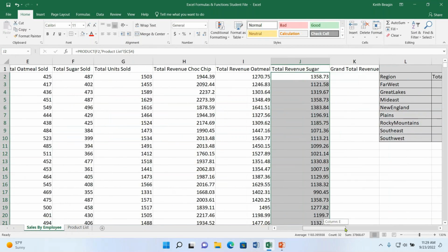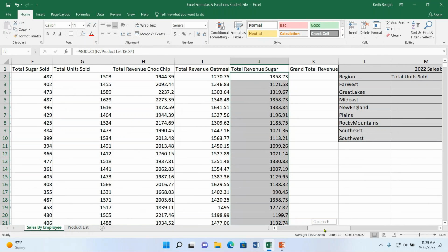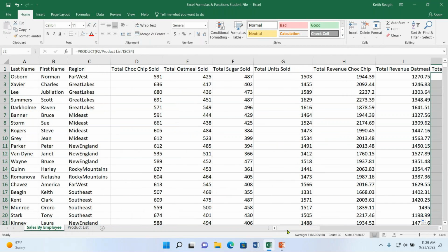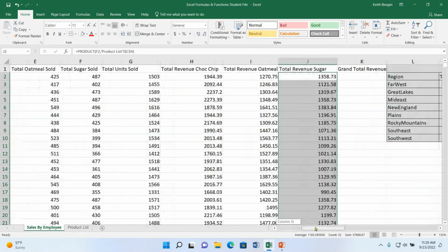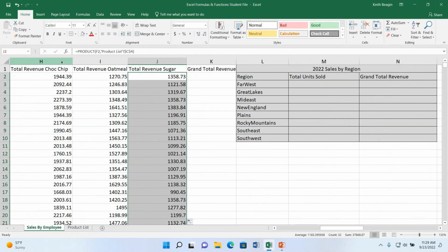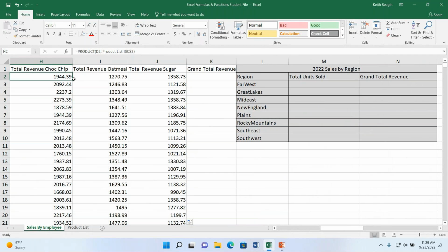All right, and I have one more column so far, column K. This one's pretty simple. We have a grand total revenue. Suppose I just want to know the grand total that each salesperson earned in revenue, okay? Because remember, the salespeople are over here in columns A, B, last name, first name. So this one is similar to what we did earlier, but it's going to be adding the values from columns H through J. So now I'll just do an auto sum here, and then autofill down.